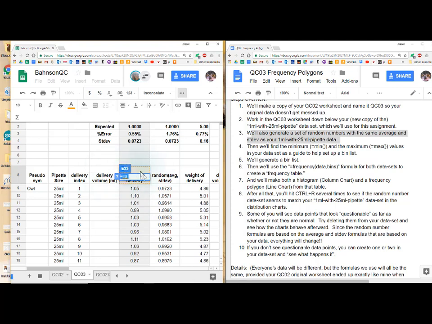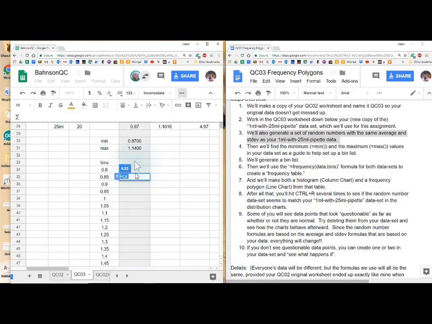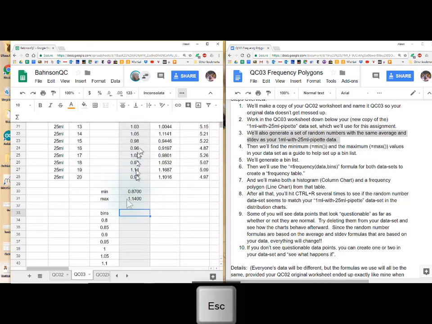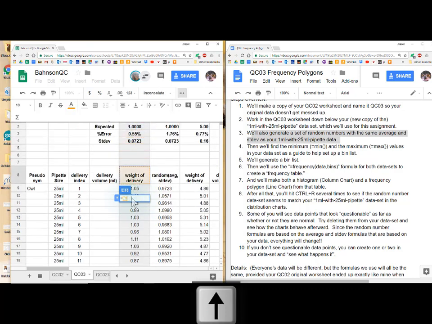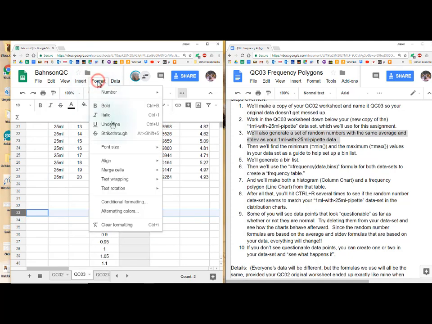Anyway, you can see that's lit up, equals that, enter. Equals that. I got messed up there, so I'm gonna escape and just do it again. Equals. Scroll up, select the word, weight of entry. It puts the word in. Let's format all of that.